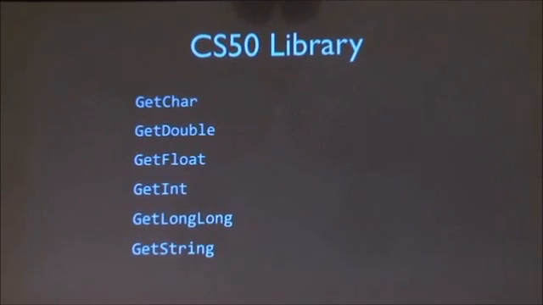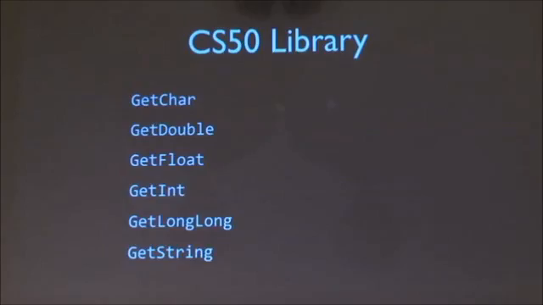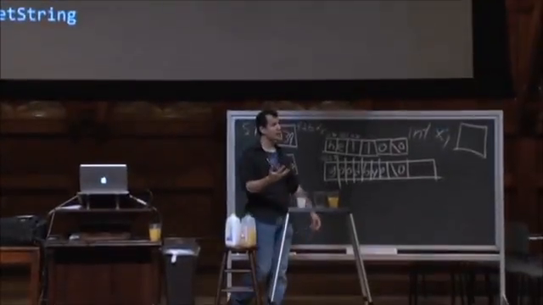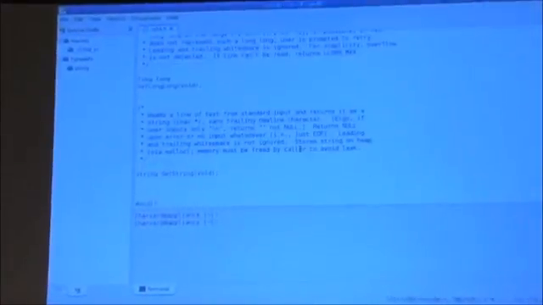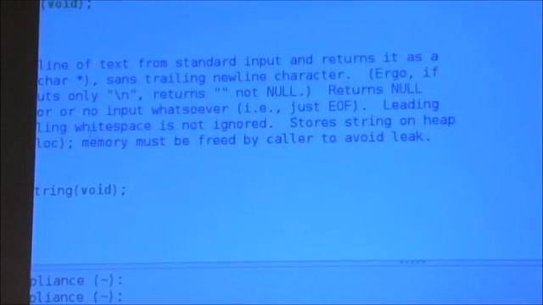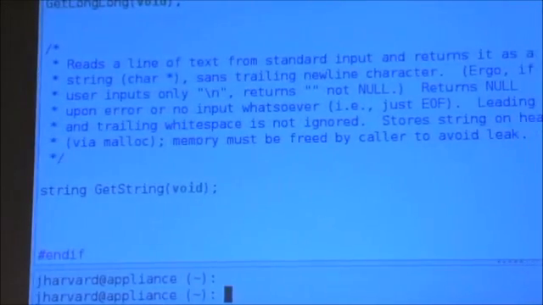So in the CS50 library, we've been taking these functions for granted, and they've been useful in that they handle all of the getting of input from the user from the keyboard. They even do some error checking, whereby getInt, if you type in, as we've done, monkey, it will say retry, retry, retry, until the user actually gives you an integer. But let's focus now on getString, because clearly all this time, getString's been doing some interesting stuff with us with regard to pointers. This is an excerpt from cs50.h, the actual file you've been including.